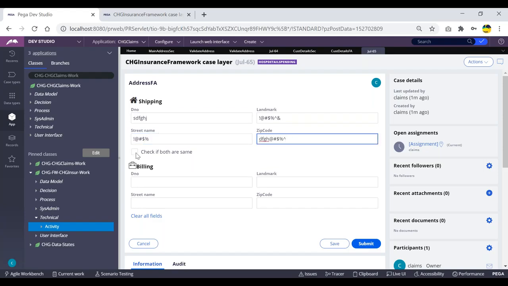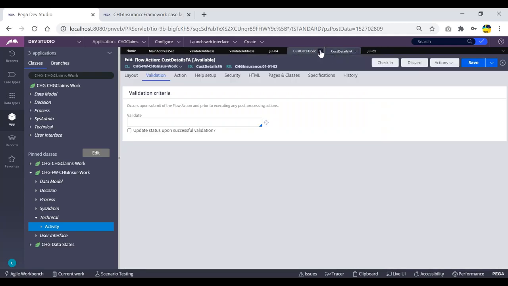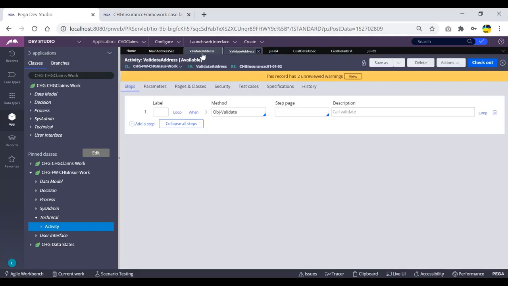So now if I click on the checkbox, what am I getting? I'm getting only the first one. Why am I getting only the first one? Even this is not a valid scenario, even this one and this one. So all these are not valid. Why are we getting the value here? Because on clicking on this, the activity will be executed, and the activity has to run this validate rule.